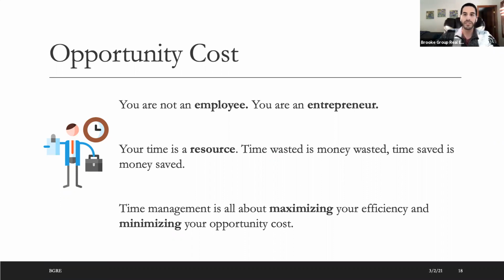Opportunity cost is a concept from economics, which is often applied to money. So opportunity cost in the context of finance could be something like, I have $1,000 invested, making 10%. That's a good return, but then that's $1,000 that I can't invest in something else. And if I find an investment that I can get a 30% return on, then unfortunately my money is tied up in that 10% investment. So think about the same type of thing with your time.